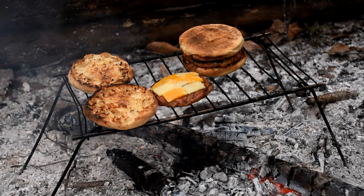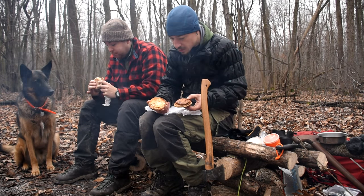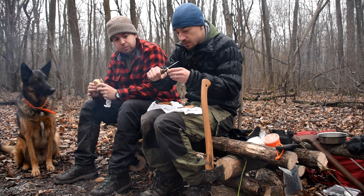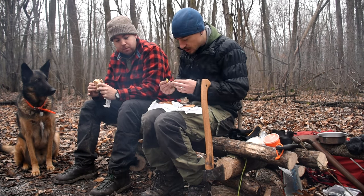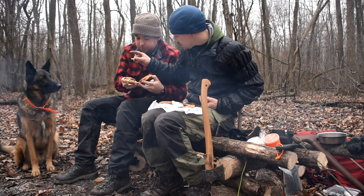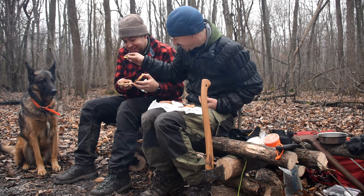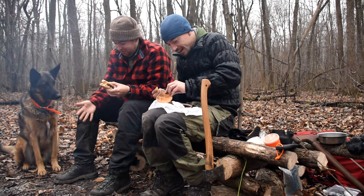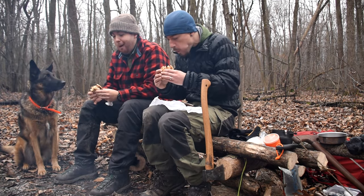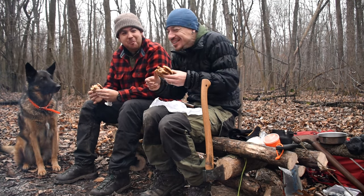Look at that bad boy. Oh, yeah. Well, we don't have egg. We have sausage, melted cheese, butter, English muffin, and some might find this weird, I'm sure, but I'm gonna put some salt on that piece. Is there salt in your life? No, why not? That's good. All right, let's see how this goes. Some eggs. Need bad.